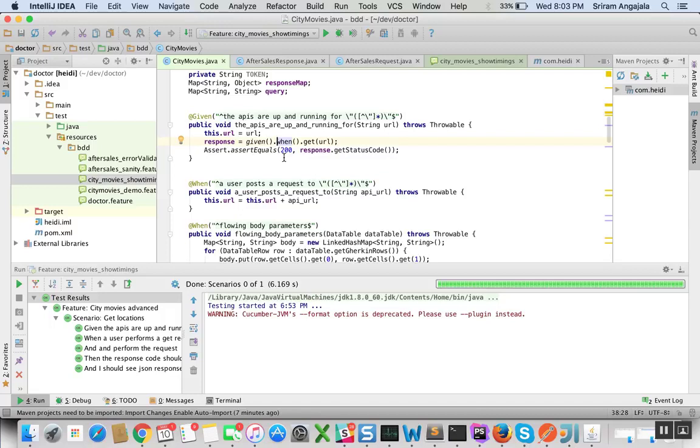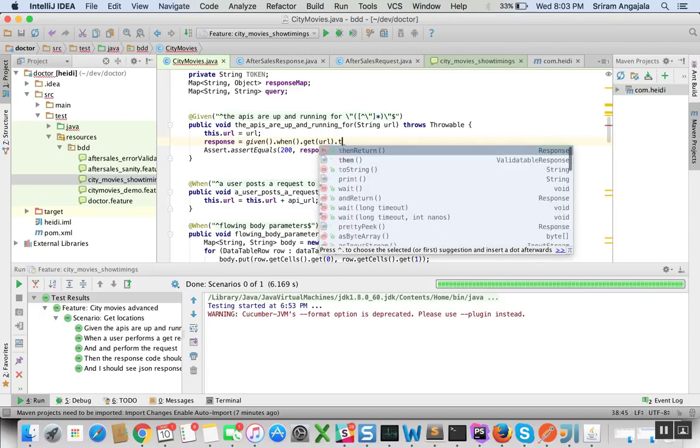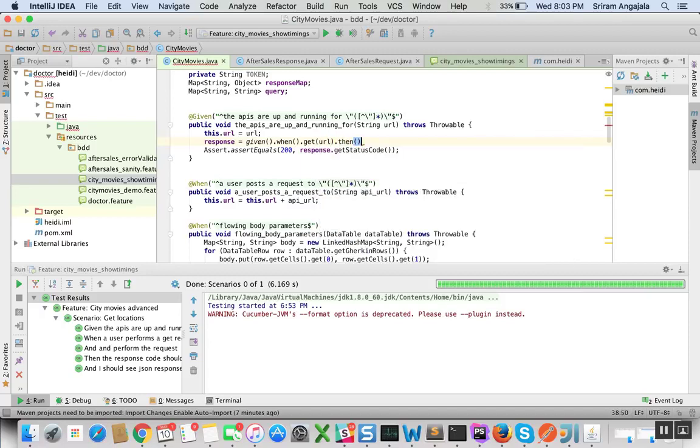Then when is the actual request, and we can use then as well to check things right there. But right now I'm not using then, I'm just reading the data through the response object and then doing whatever I want.